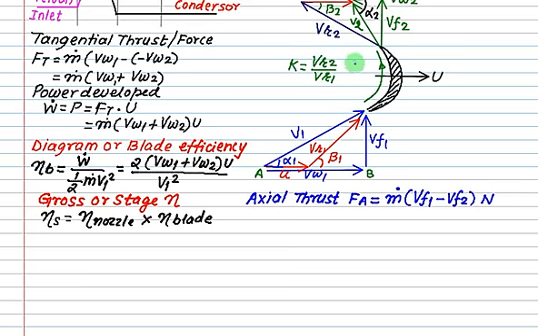So we can find out how much amount of energy is wasted in friction, or heat loss in friction. That will be given by 1 by 2 in the form of kinetic energy. At inlet we have kinetic energy equal to what? Vr1 square, and at outlet Vr2 square. The friction is taking place over the blade only.